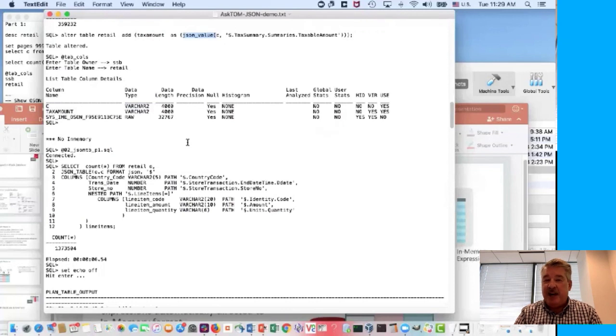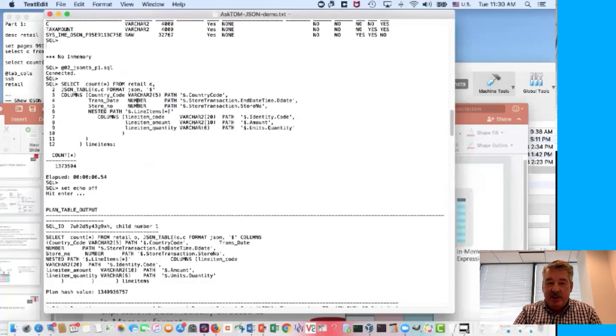We have to repopulate to rematerialize any additions that you make to the table, in this case, another in-memory expression in essence. What I had is a query from our retail table, prior to populating it in the column store.